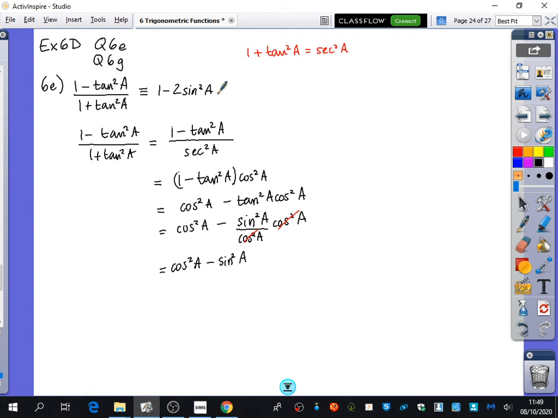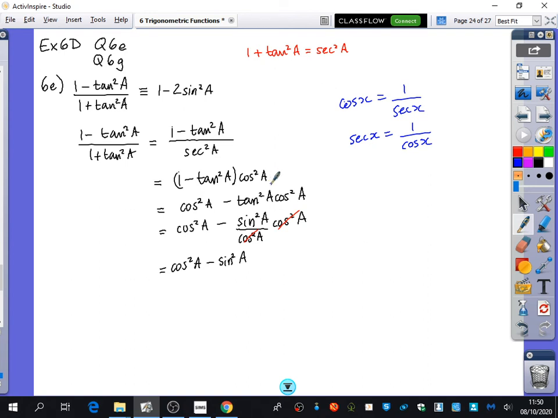How did you multiply 1 minus tan squared A and cos squared A? So that was one of the things I said at this point. Sec squared is the reciprocal of cos, and it's already in the denominator. Right back on the very first page of your booklet, I said things like cos x is 1 over sec x, and I also said that sec x is 1 over cos x. So if this is something over sec squared x, it's like this. So I can replace this sec squared x with an up top cos squared.